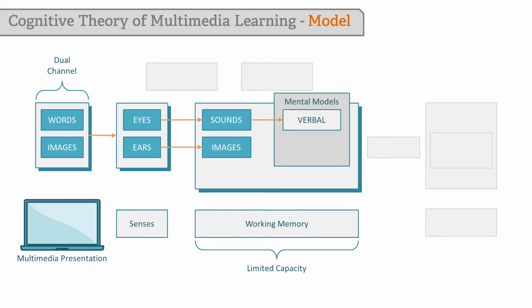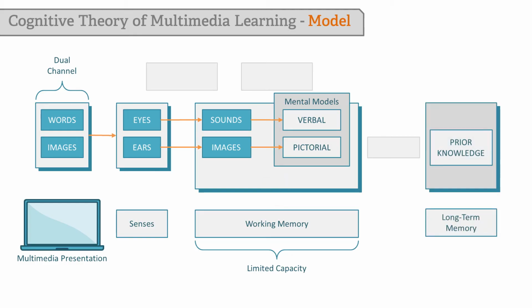Learners also see words on screen as well as any visuals such as images or photos or any other visual representation that is not represented as written language. This is placed in its corresponding channel as the pictorial model in deep working memory, all of which is roaming around inside the learner's working memory. Lastly, in this model is the prior knowledge or the long-term memory.